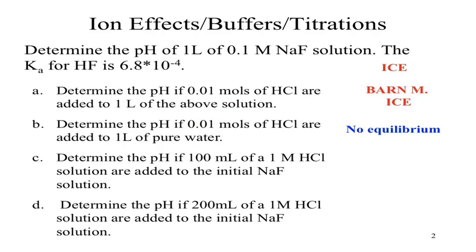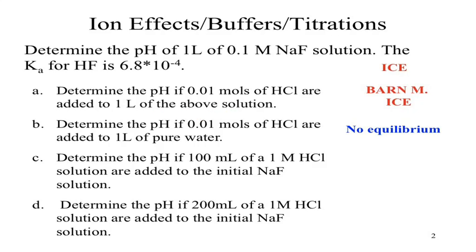H plus times 0.045. This worked out even better than I could have imagined. We'll talk about it in just a second here. What do we do? Assume X is much less than 0.045. If we go through and do that, what do we solve for X? X equals, I saw someone mouthing it there, 6.8 times 10 to the minus 4.